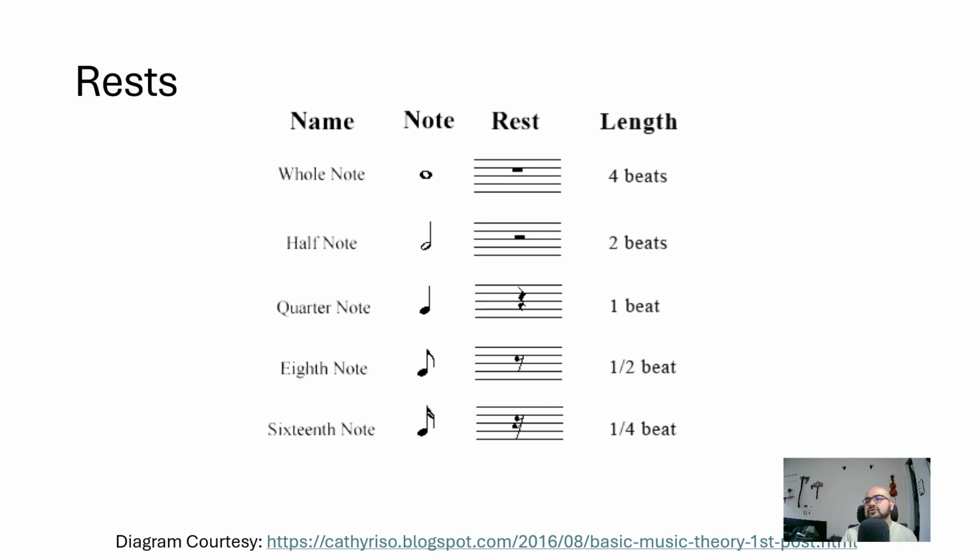So on the eighth note, you have that symbol over there which extends when you go to further divisions. So if you go to a 16th note, you're gonna have two flags on the rest symbol also. Any division going further just keeps adding flags to the symbol.